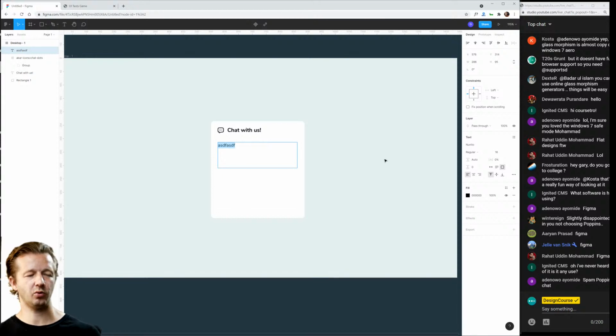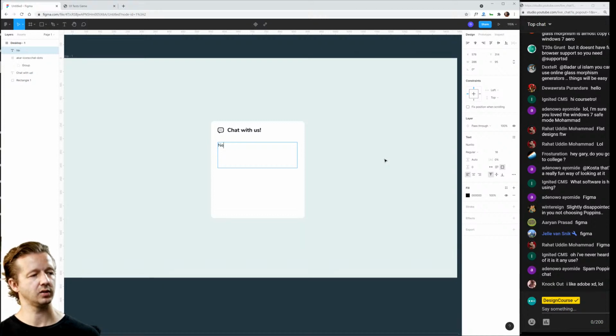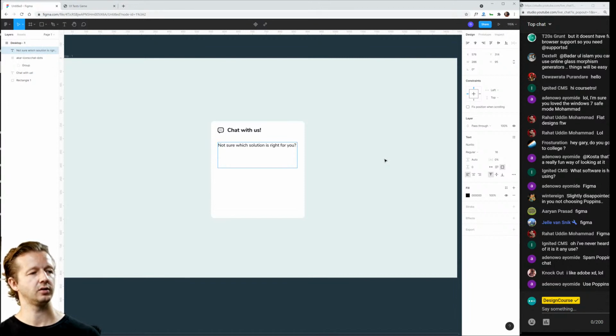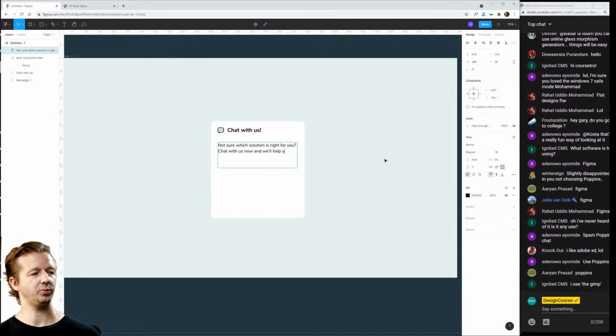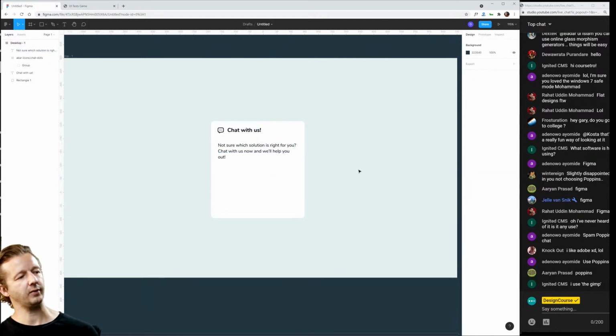I don't want to put Lorem Ipsum, let's use real text for this. I'll put something like, need help, not sure which solution is right for you? Chat with us now, and we'll help you out. There. Okay, that works.